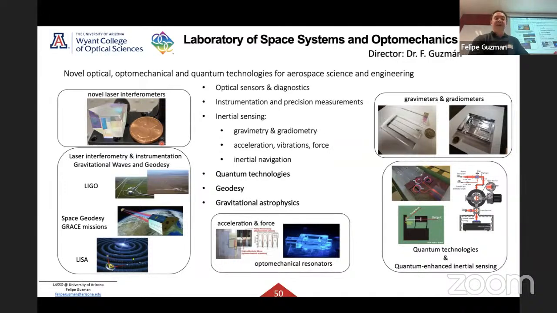Now, if you indulge me one more minute, let me tell you a little bit about what else we do in my group. We're not just working on these little interferometers or these, let's say, macroscopic optomechanical acceleration sensors. We're also looking into how to pair or develop new types of quantum-based gravimeters using atom interferometers and optomechanics, hybrid systems. We're looking into new types of dynamic lasers. There are ways where basically this resonator can itself be a laser, and as the test mass moves, it'll change the frequency of the emitted light.